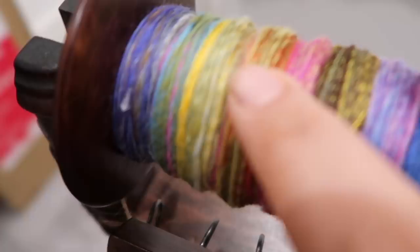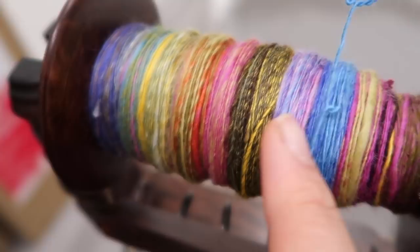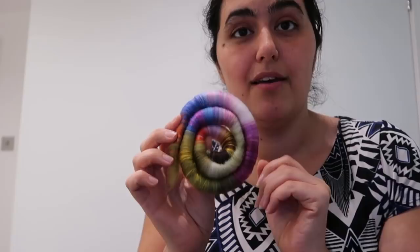There are bits that are still a bit more lumpy, but you can see here, this ply here is a bit on the thicker side. But overall, I'm very chuffed with how even it's coming out. And also, I'm quite happy with how well I'm loading this bobbin quite evenly as well. There's not too many little peaks on it. But yeah. Alright, so now we're gonna prep this little Rolag for spinning.